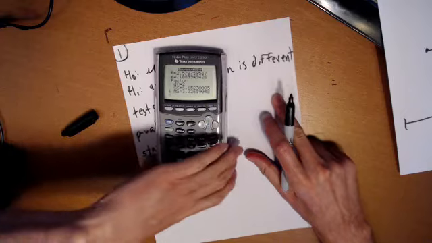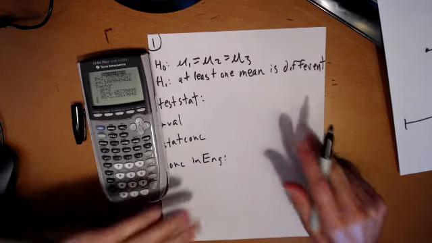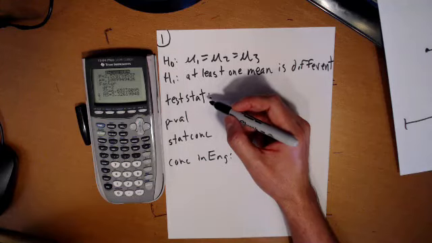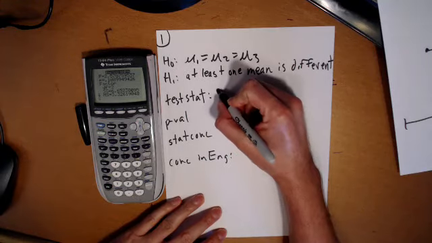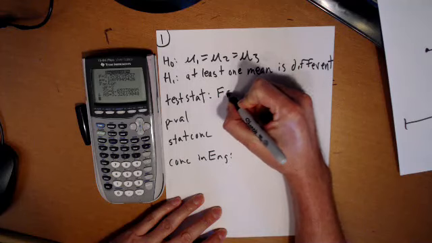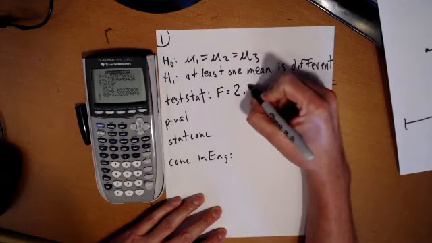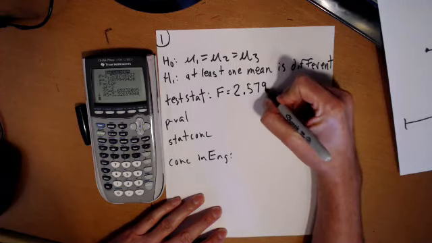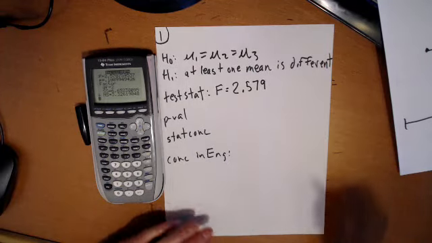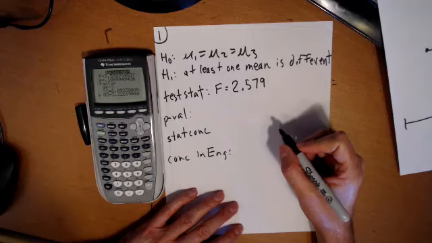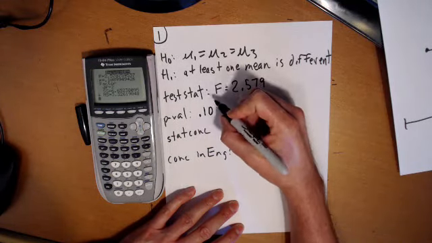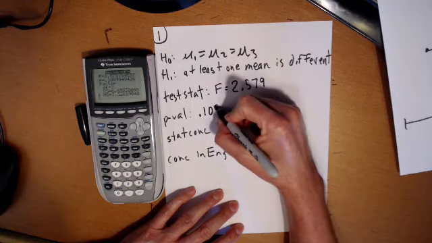It just spits out all the information for us. So test stat: we've seen Z, we've seen T, we've seen chi-squared. Now we have F. So write down what it is. F is equal to 2.5787, 2.579 when I rounded to the thousandths for no particular reason. Right below that it says P, so that's my P value, 0.10899. Let's call it 0.109. Keep it simple.